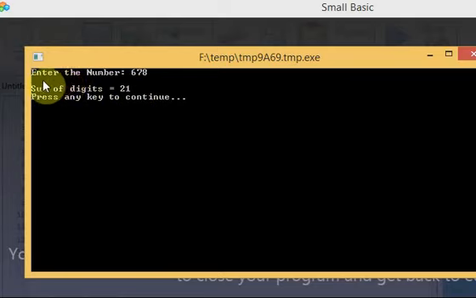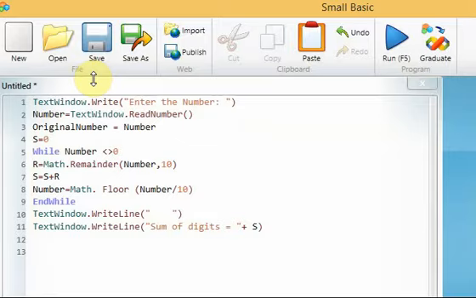Now can you see this line here? One line is here, otherwise it will start from here, not clear. So that is the main reason I have purposely given that line here. Can you see here? This we need to understand clearly. See the line here, text window WriteLine here. I have kept a few spaces. That is very, very important. Then it will leave WriteLine, meaning please after executing you go to a new line. So then it will go to the new line and type sum of digits.